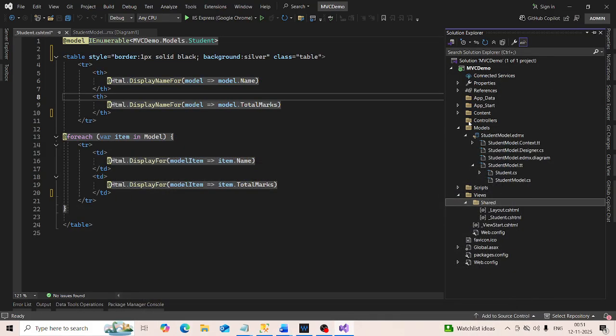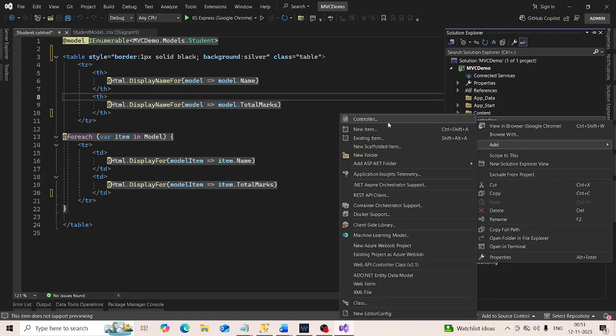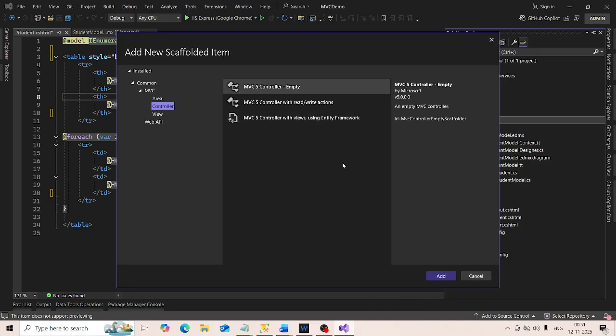So inside the controller folder we don't have anything there. Add controller, and let's add a home controller.